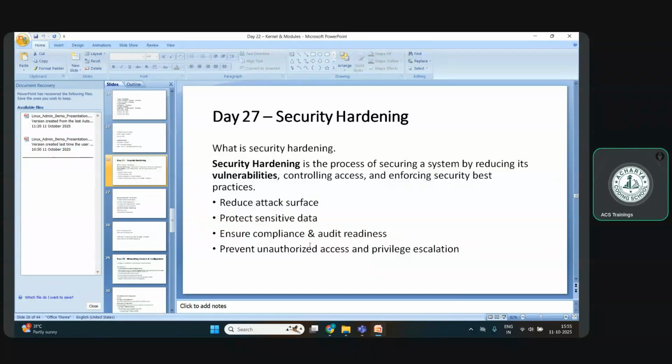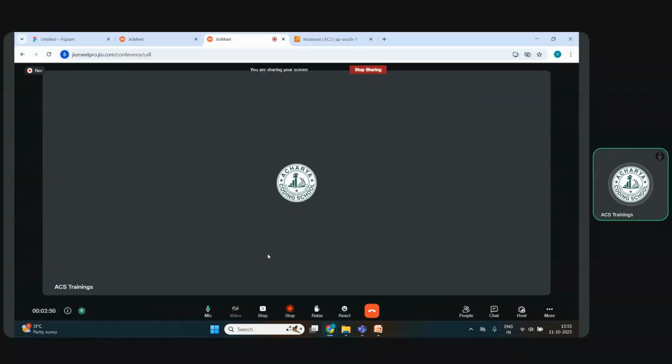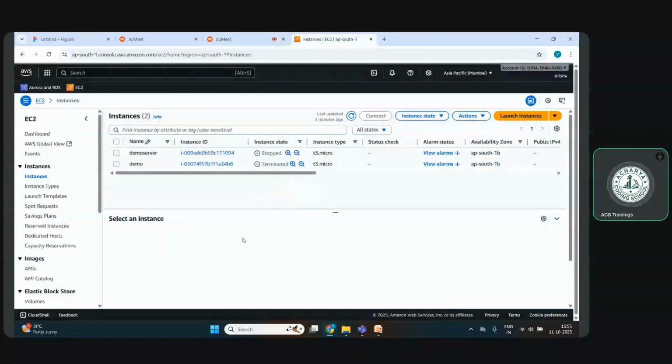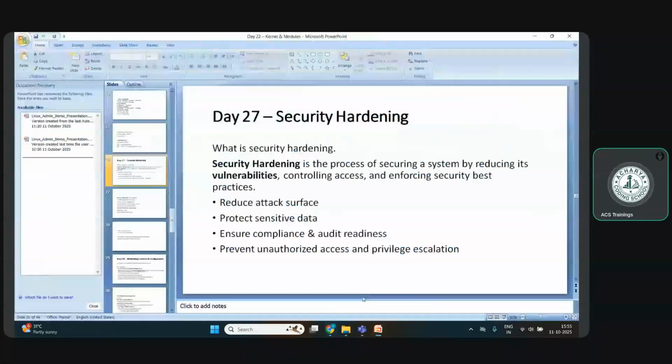If you want to log into a server with a wrong password, we are not able to log into our server, right? So when you harden the server, it is more difficult for attackers to access our system.